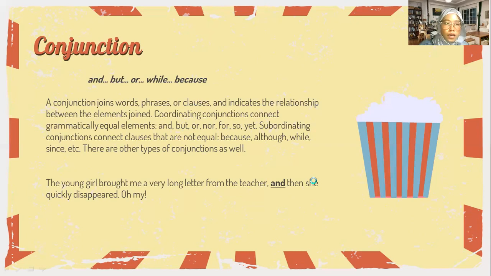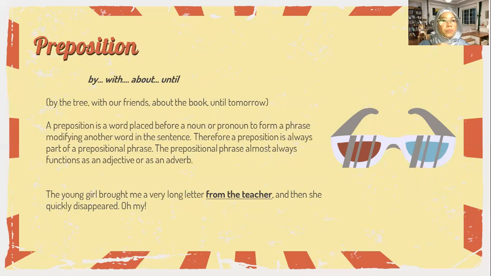Next is preposition. A preposition is a word placed before a noun or pronoun to form a phrase modifying another word in the sentence. Therefore, a preposition is always part of a prepositional phrase. The prepositional phrase almost always functions as an adjective or as an adverb. In this sentence, the preposition is from the teacher.